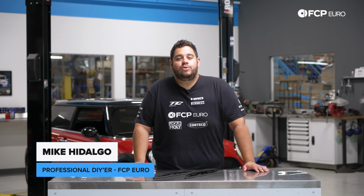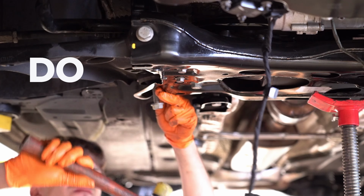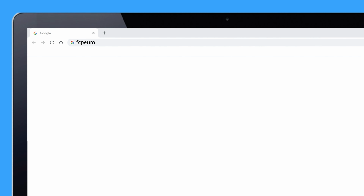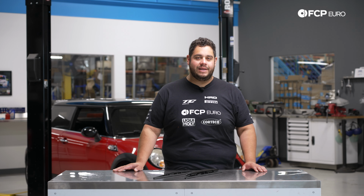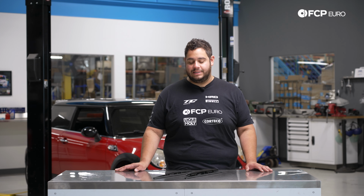Today we're going to be working on a 2008 Mini Cooper S R56. Today on the Mini behind me, we're going to be covering how to replace your windshield wiper blades. This will be the same process for any R56 and any R53 Mini Cooper. They're pretty much all the same idea.